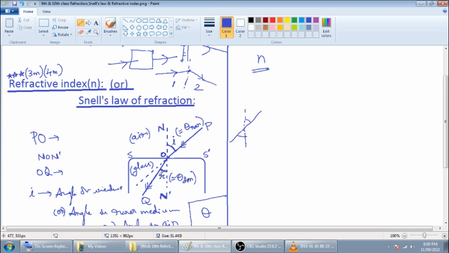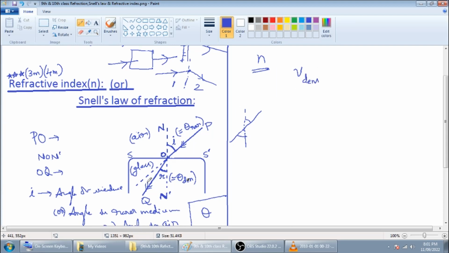So when is refraction more? In the denser medium, the velocity of light should be less. It should become very less. Then because of the large decrease in the velocity of light, a large amount of bending will occur. So refractive index will be more. So refractive index is somewhat inversely related. It is inversely related to the velocity of light in the denser medium.